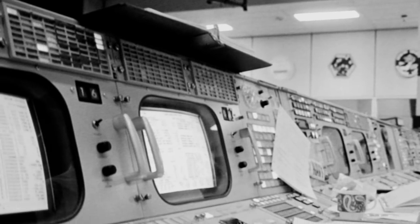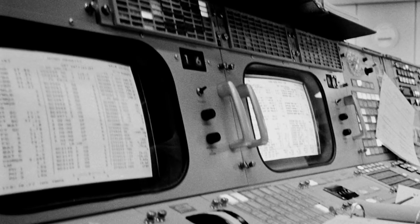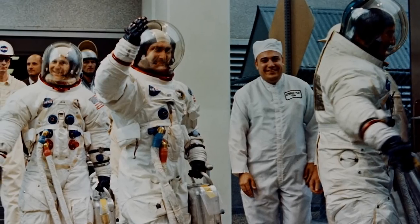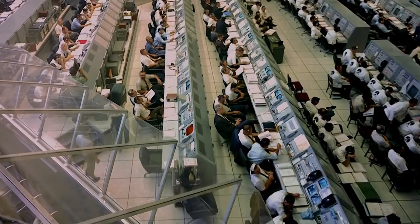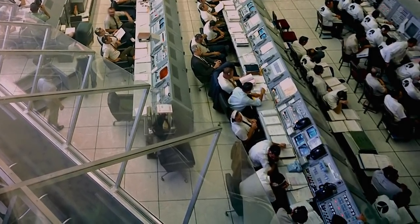Flight controller John Aaron at Mission Control was responsible for the electrical systems on board Apollo 12. During the starting phase, lightning struck the Saturn V twice. Only Aaron was able to interpret the confusing signals on the display correctly. Neither flight director Jerry Griffin at Mission Control, nor the crew of Apollo 12, nor the technicians in the firing room knew the life-saving solution when all the electronics in the spacecraft failed and the mission threatened to abort.